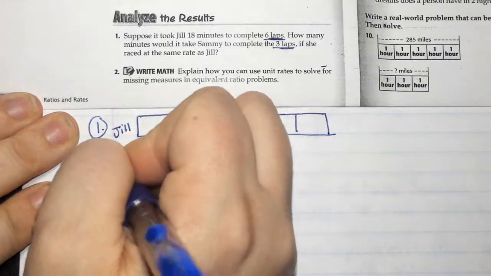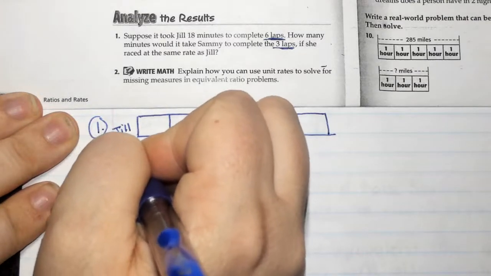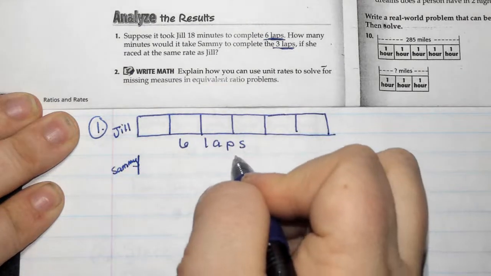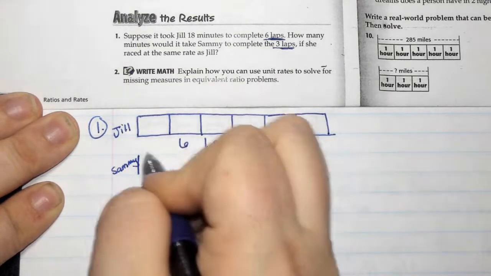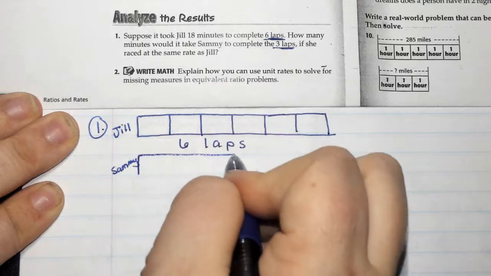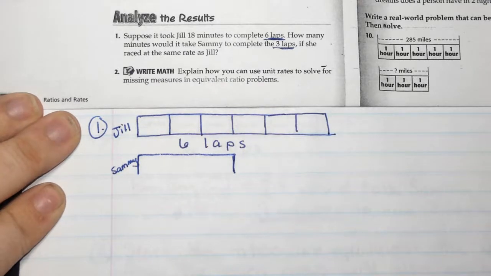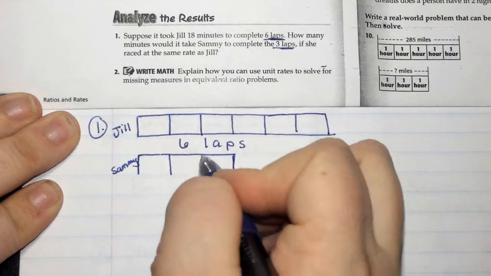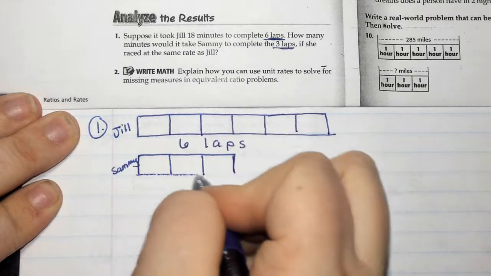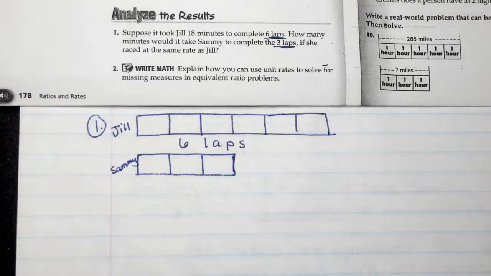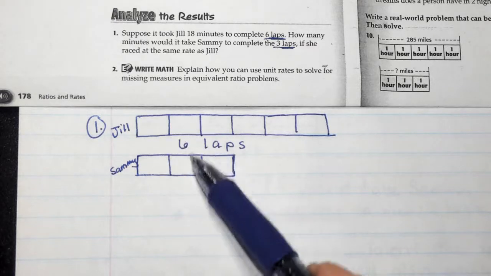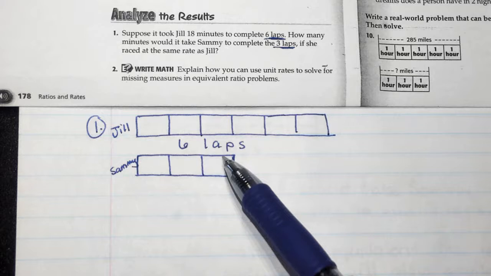How many laps did Sammy go? 3. Sammy went 3. Now, guys, I'm going to try to draw my boxes under here matching exactly, because their laps, they're running around the same track, okay? So their laps are going to be the same size. So I'm just drawing it underneath, trying to make a match up. Is it perfect? No. Can you see what we're going for, though? My top 2, those match, those match, those match. So that's our goal here.